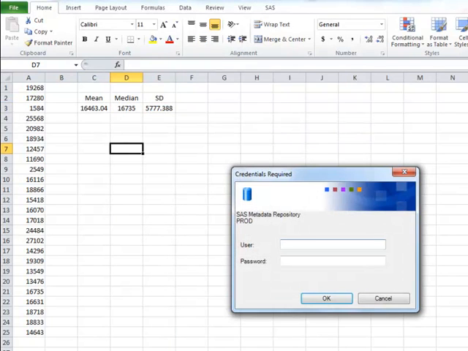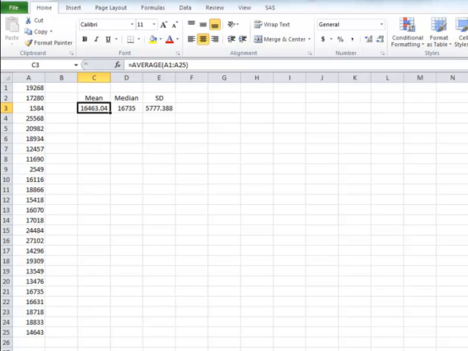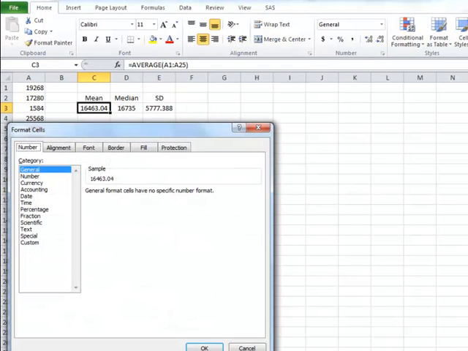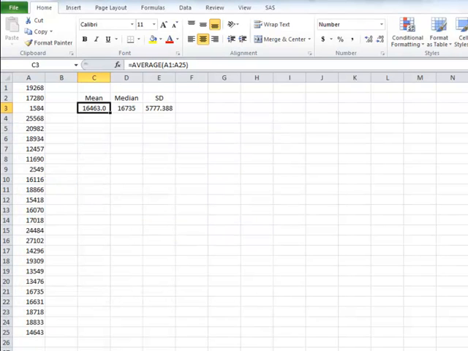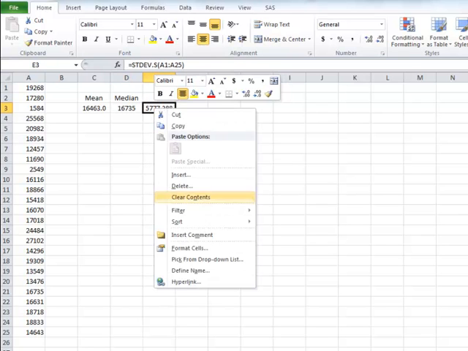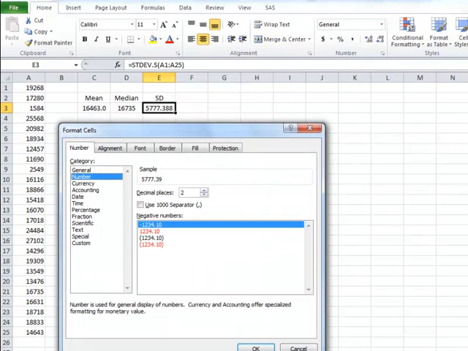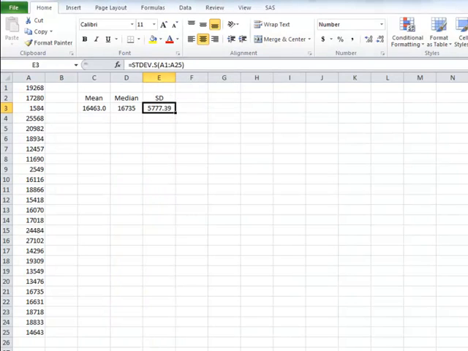So for my mean in this example, since all of my data is dollar values, the book recommends going to one decimal place beyond that. So I've gone to 2 decimal places. I'm going to format that cell, and for my number, I'm going to go to 1 decimal place. All right, and then there's my median, and then the standard deviation. I'm going to format, and let's make it 2. Okay? Alright, there we go.